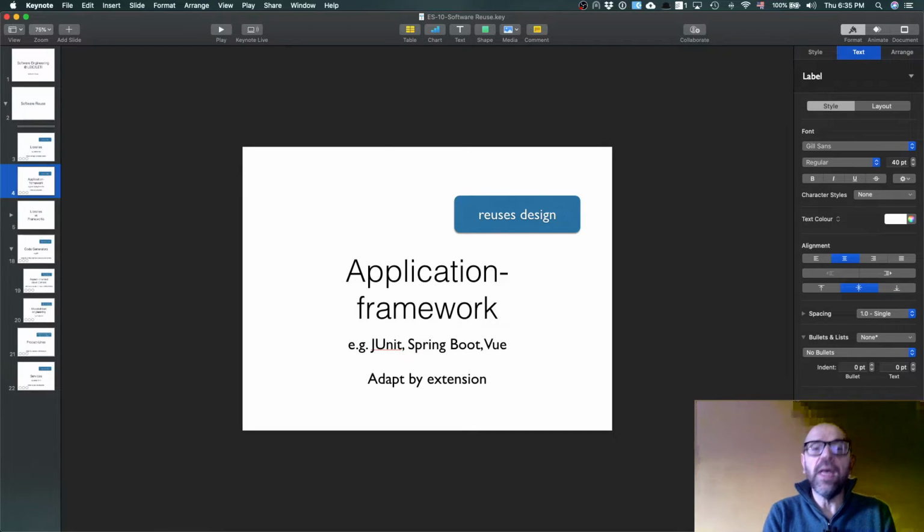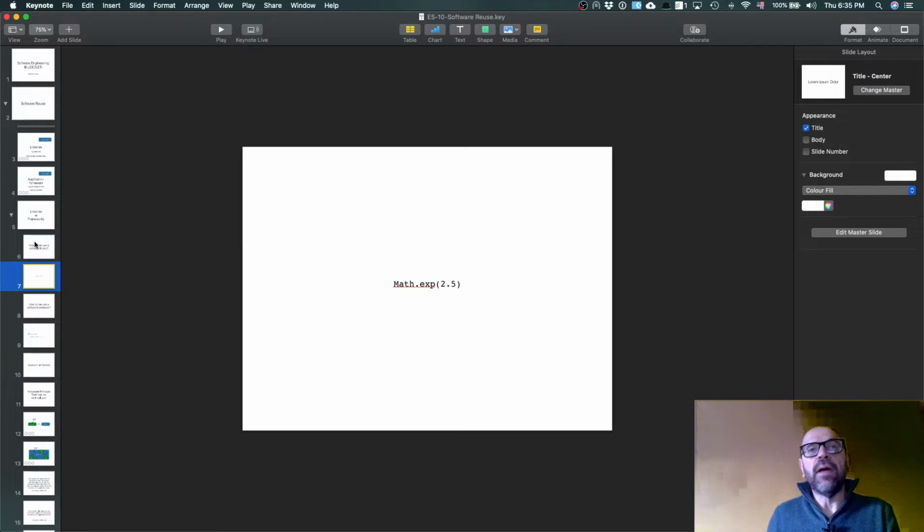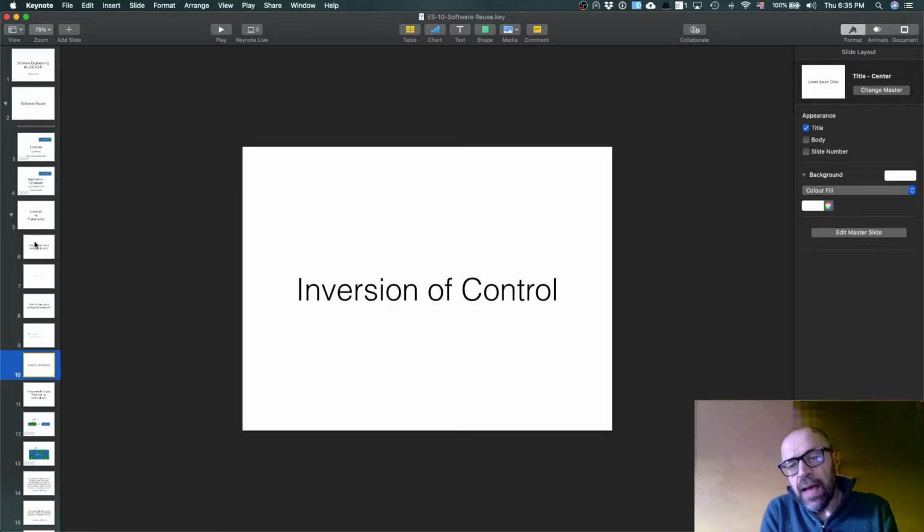A nice way to see the difference between libraries and application frameworks is the inversion of control. When you use a library, you have the control and you invoke the library, and the control returns to you.